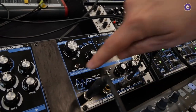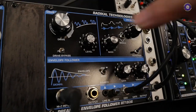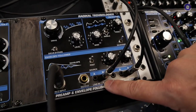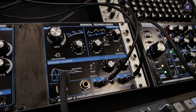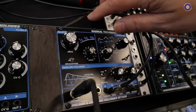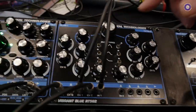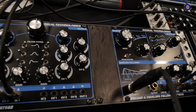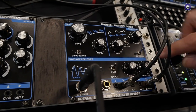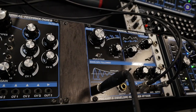So it has, for example, an envelope follower. It can also be used by other signals, so it also has a line input. And if you play guitar, for example, the control voltage which comes out of the envelope follower follows the volume of the guitar signal. So you can set it to pre or post, so after the distortion unit or before the distortion unit. And then you can control, for example, the filter or any other parameters of synthesizers with the control voltage of the envelope follower. And it also has a gate output, so you can change the threshold here, and then you can trigger an envelope with the guitar signal.